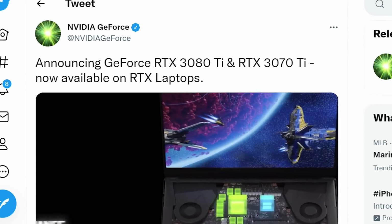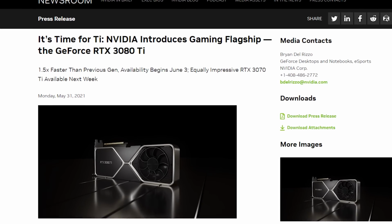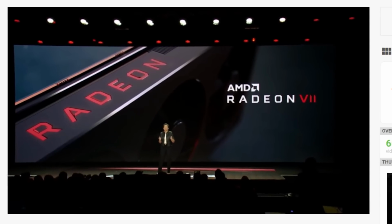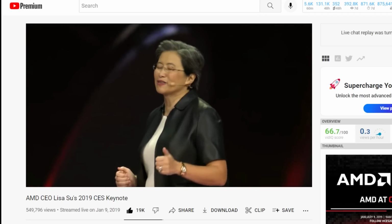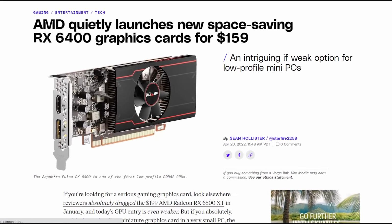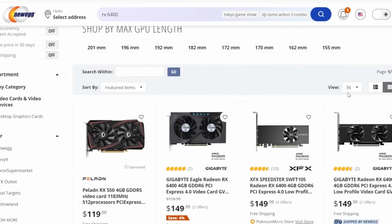But there's something else that's really special about this card that makes it unique from all other graphics cards in existence. And that has to do with how this card's existence was first announced to the public. Normally when companies announce a new graphics card model, they have newsletters come out. Sometimes they even have full-blown on-stage announcements in front of thousands of people and live streams in front of tens of thousands of people, and it's a really big deal. And if they decide not to make a big deal about it, the companies will just put out a bunch of these for sale on Amazon and Newegg. But not this card. The way the GT1010 was discovered was different.